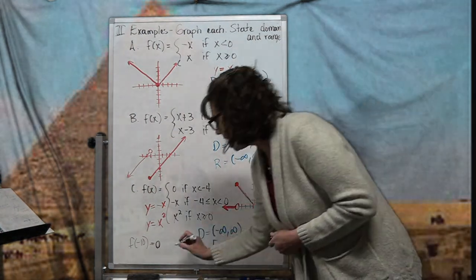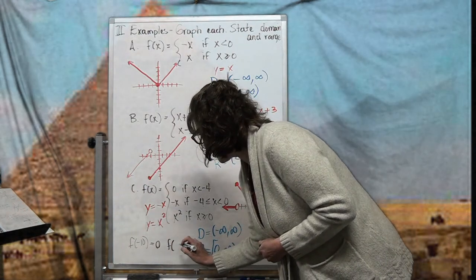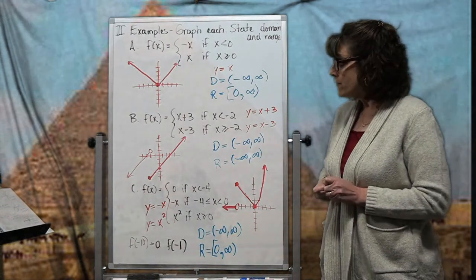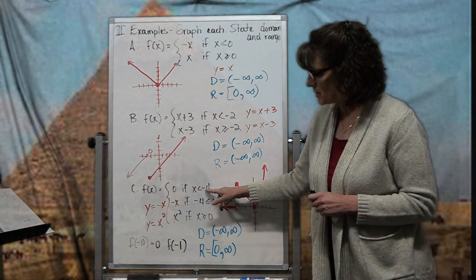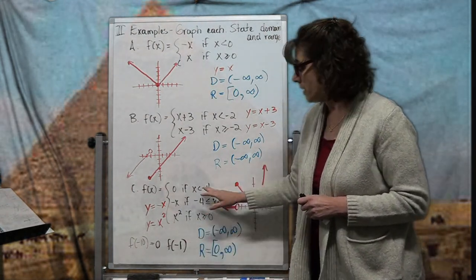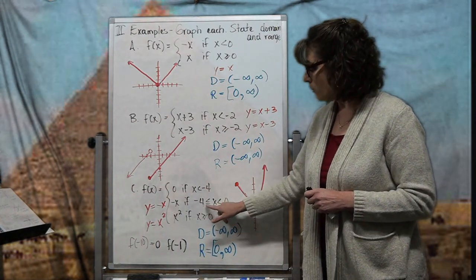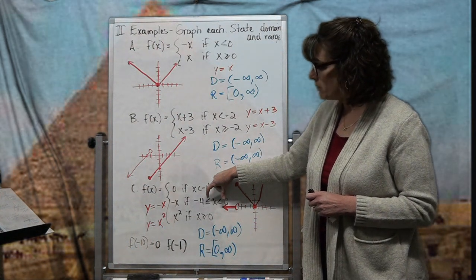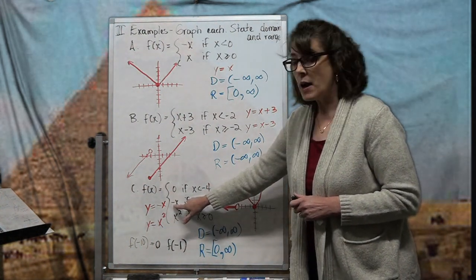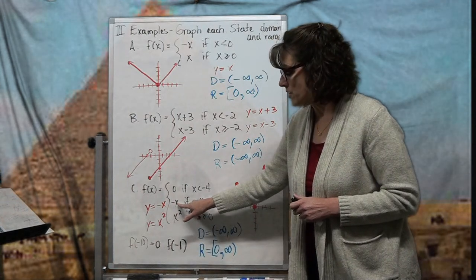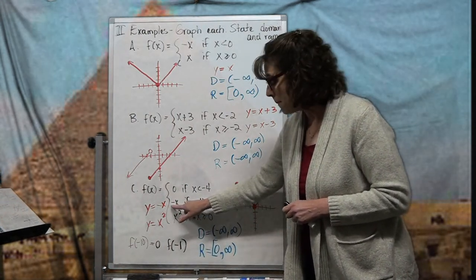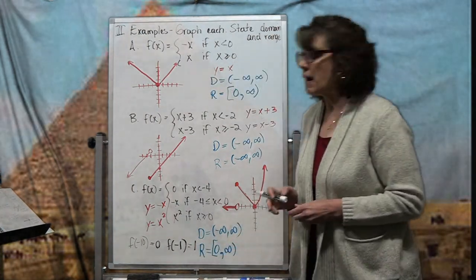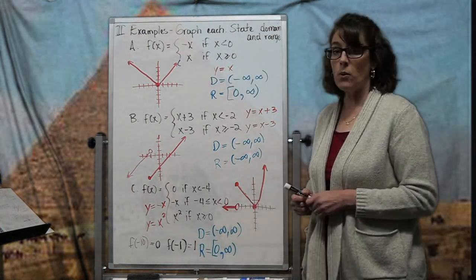What if I needed to evaluate, say, for instance, f of negative 1? Well, f of negative 1 does not fit here because this would indicate x being a negative 1. Negative 1 is too big for this. Negative 1 fits in this range right here, in this interval. So f of negative 1 means I'm going to work with this function. That means I'm going to take a -1 and put it right here for this x, which would indicate the opposite of -1. The opposite of -1 is a +1. So therefore, my evaluation of f of -1 would be a 1.